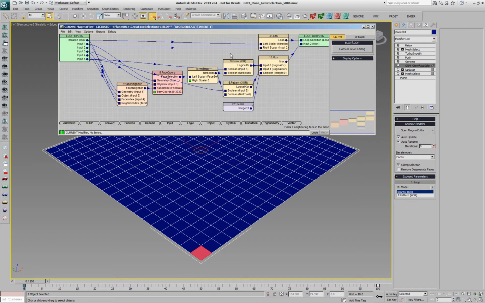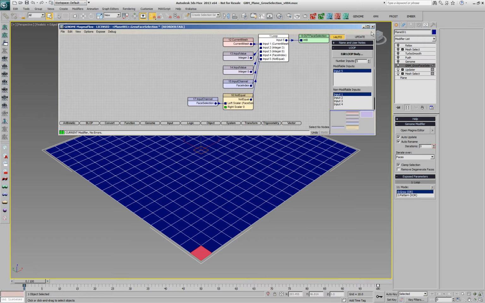Inside the for loop, we use a new face neighbor operator. We'll be looping from 1 to 3, actually from 0 to 2 in this case, and we'll be checking the neighbor of the current face with index 0, 1 or 2 based on the for loop's iteration index. Then we'll check the selection state of this neighbor. We'll see if it's 0 or not, and if either the current selection is true or the neighbor is true, then the current face will be set to selected.